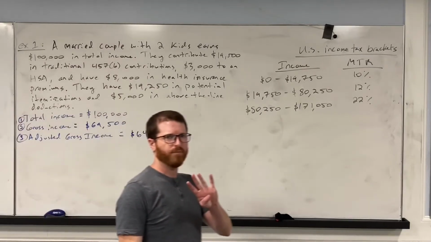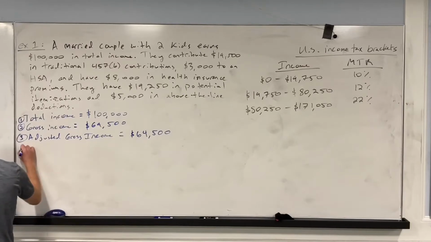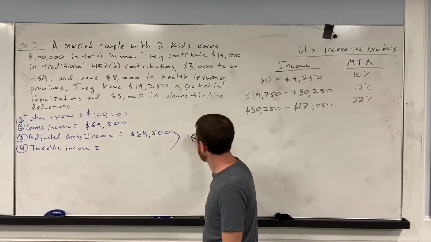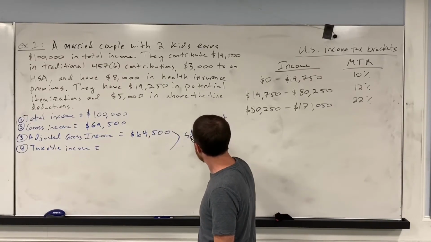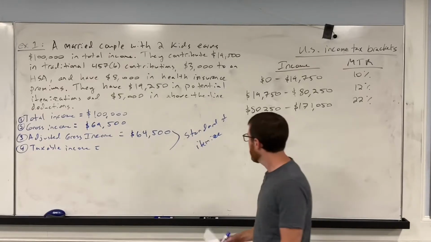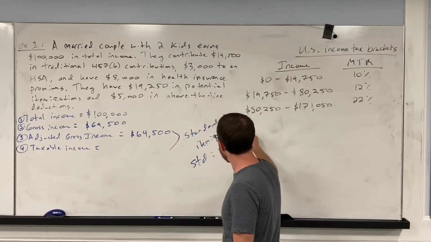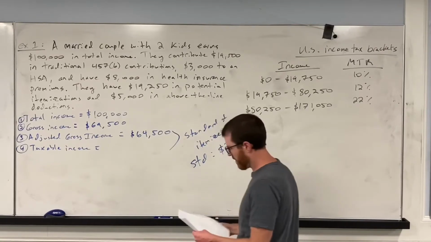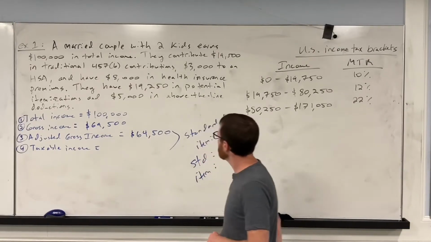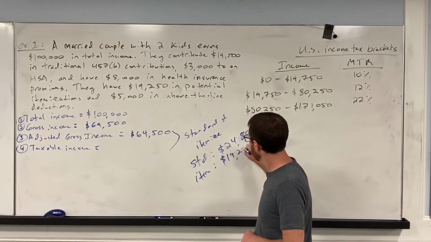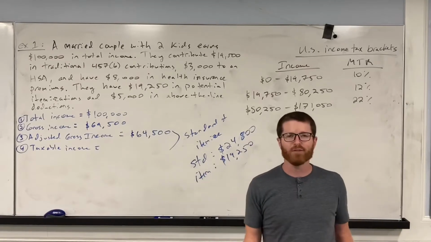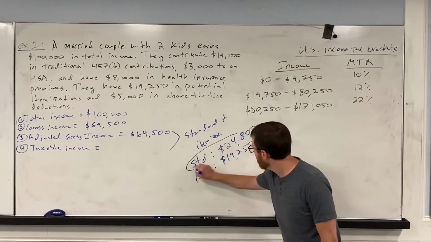Moving to step number 4, okay? Step number 4 is your taxable income. To get here, you have to make the choice, right? Do I go standard or itemize? This is a married couple, so married couples filing jointly can take the standard deduction of $24,800, right? Or they can take the itemized deduction, which in this case would be $19,250. In a way, it's kind of like they're wasting these potential deductions. All those charitable donations they're making, they don't get any sort of tax incentive for them because they are going to take the standard deduction.